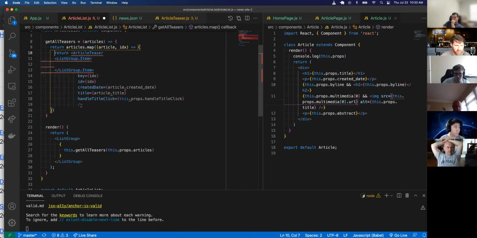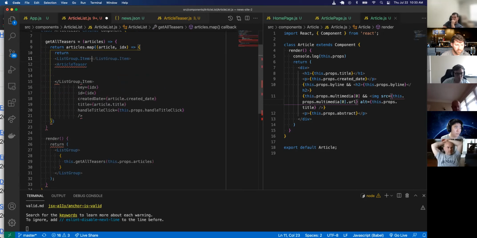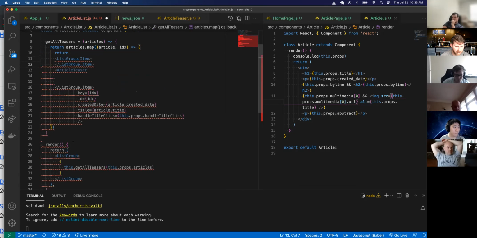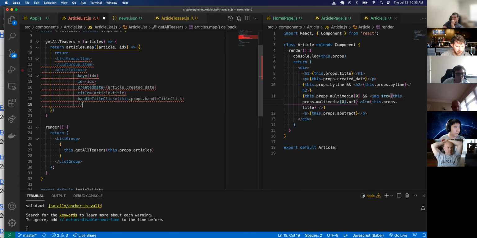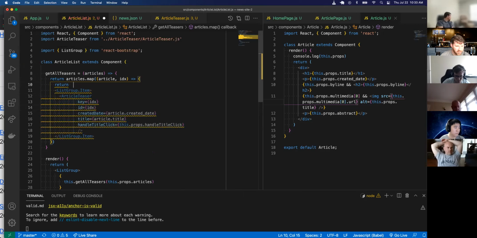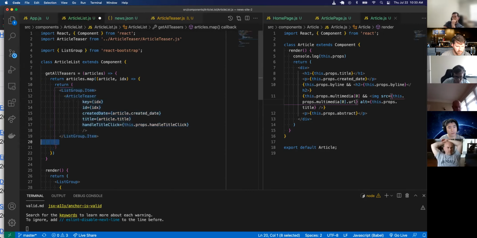And instead of returning just the article teaser, I'm going to return the list group item. And I get a bunch of errors. There we go. No more errors.